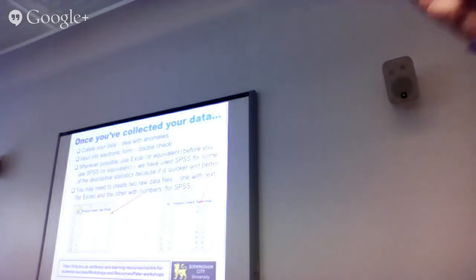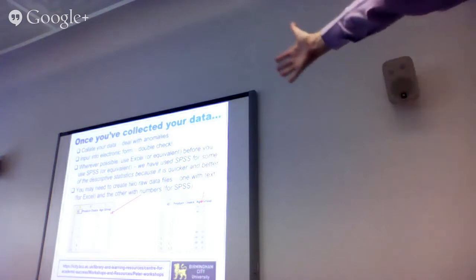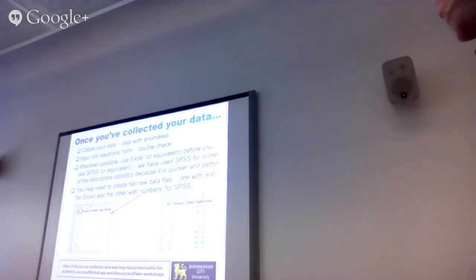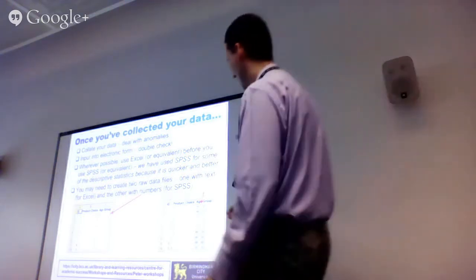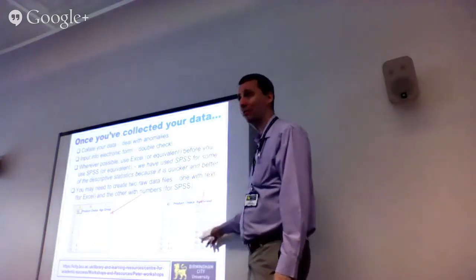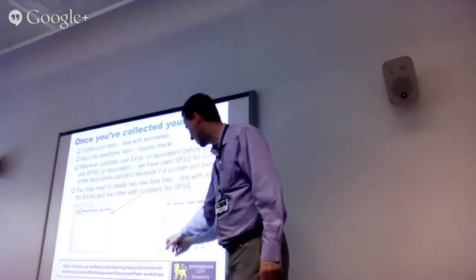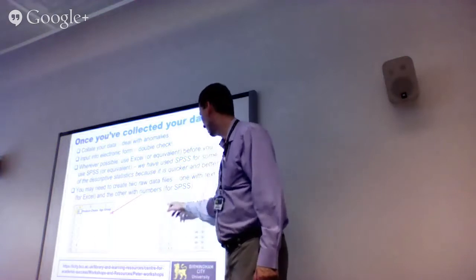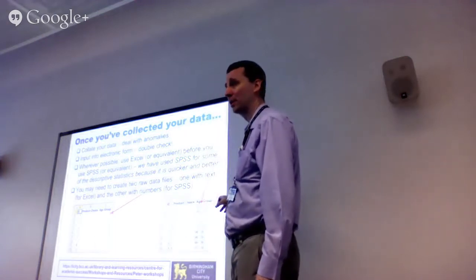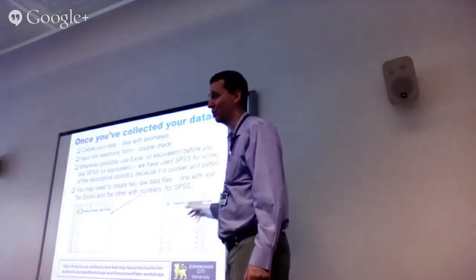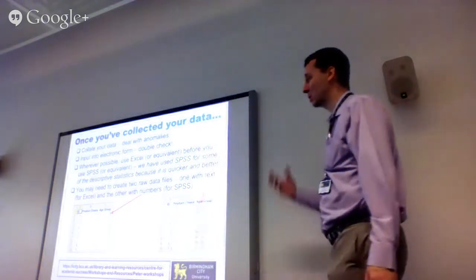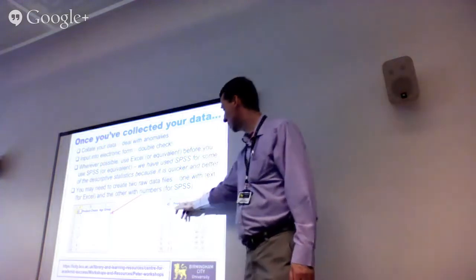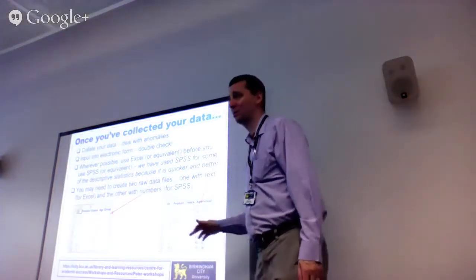So what students need to do is to put their data in a form like the one I've shown you in these examples. So if you're planning to just use Excel, you can use text in terms of the data itself. So you've got the respondents going down in the rows, you've got the questions going along in the columns, and you've got the data in the rest of the sheet. And if it's Excel, then you can use text.